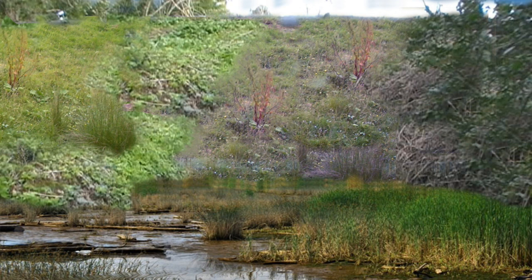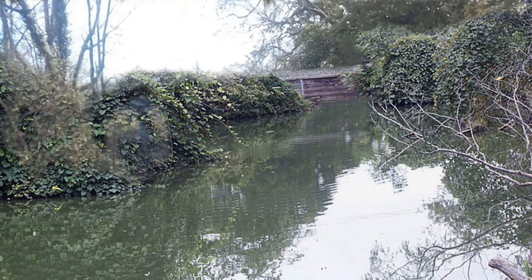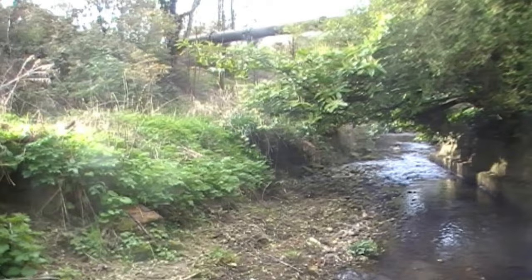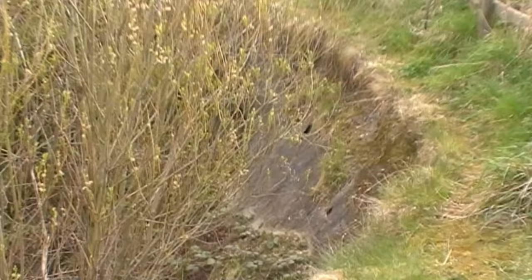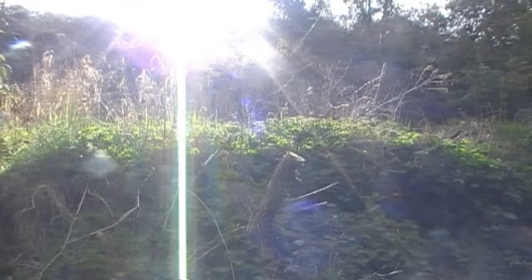The bottom of the dam would have been a few feet above the river and a bit boggy, because it looks as if a spring was seeping water back into Scorby Beck in this area. Looking down Cowwath towards Scorby Beck, you can see the aqueduct pipe, which gives a good idea of the height of the dam. The dam might have looked something like this. If we look carefully at the land behind where the dam was, we see a curved feature and also a lower level. This same feature can be seen behind the remains of the replacement dam further upstream - it was probably created from the water held behind the dam.